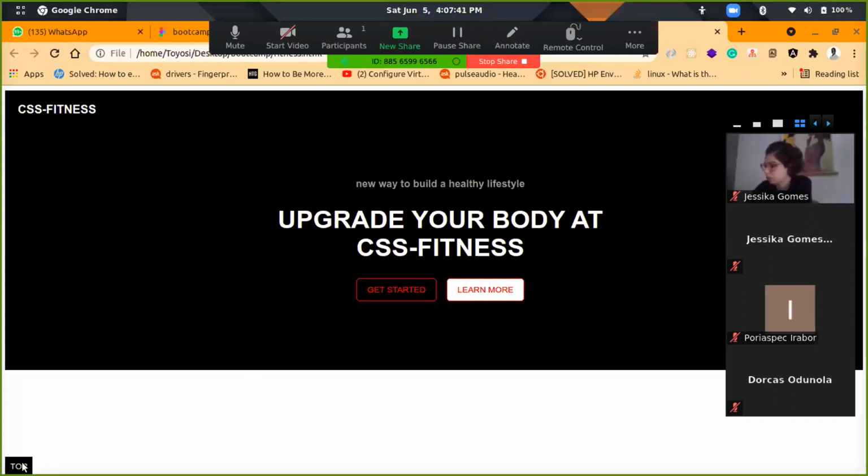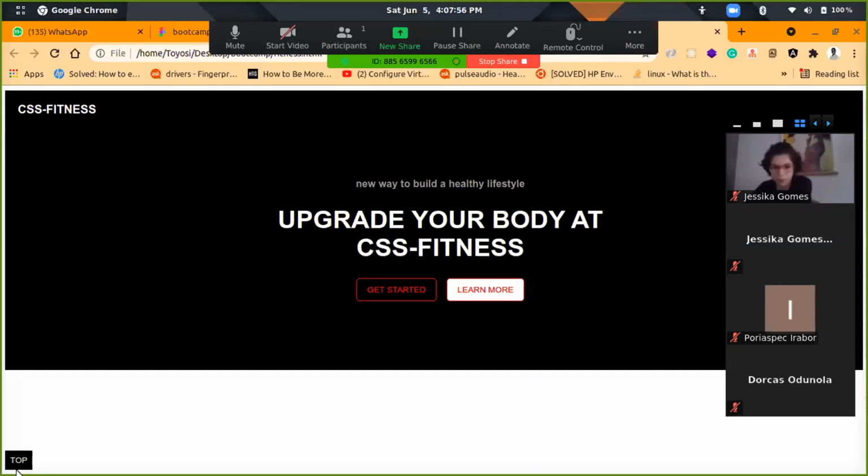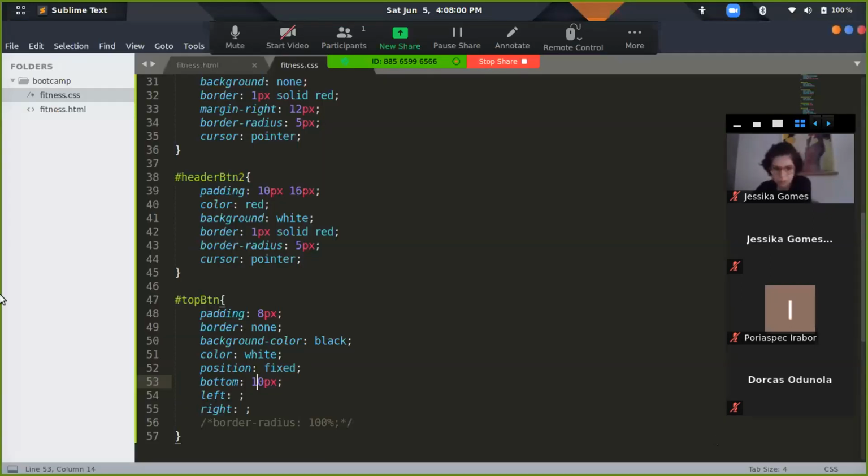So we can see it here now on the bottom left on my screen. I said bottom 0px, no space to the bottom, so it's hitting the floor. I can say bottom 10px, and that will give it some lifting from the bottom. I want to make it be at the right, so I'll say right 10px.